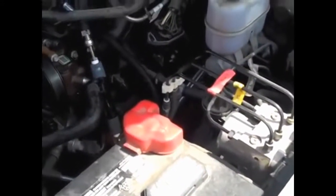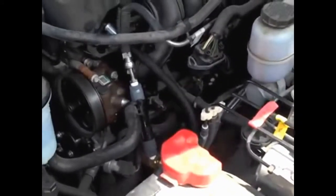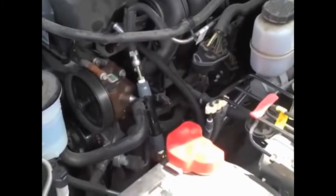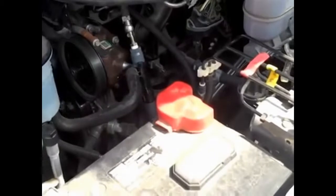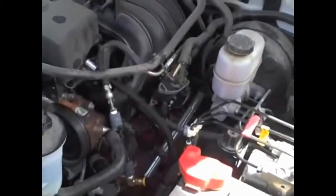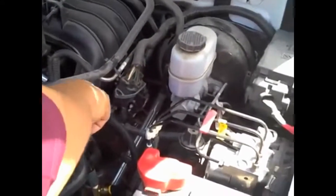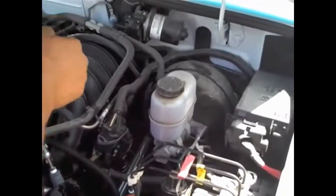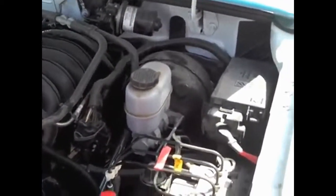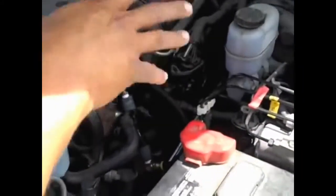So on a 2.3 16-valve 2009 Ford Ranger pickup, the neat thing about these units is — say this one hits 160,000 miles and you want to get rid of it — you come in, disconnect it, put your fuel line right back on where it was, put your safety clip back on, take that unit, and move it onto another Ford. It can go on a Toyota, a Nissan, anything that's 5/16.